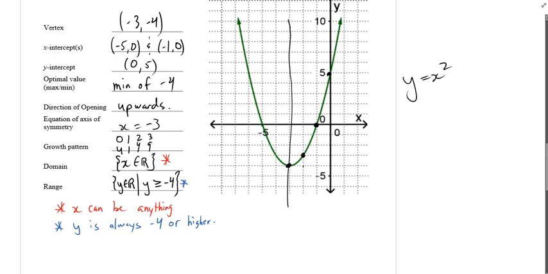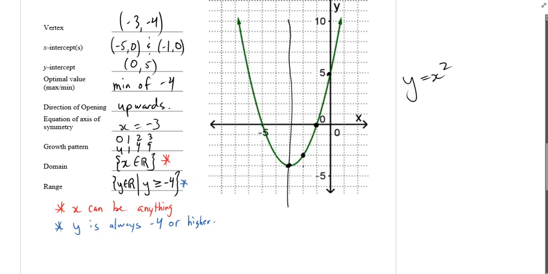Does that make sense? Look at a couple of patterns in here. Okay, so stop what you're doing and take a look. The vertex, -3. Where do you see that come up again? Axis of symmetry. Will that always be true? The axis of symmetry has to go through the vertex to be symmetrical. So that x value of the vertex will always be what this equals.